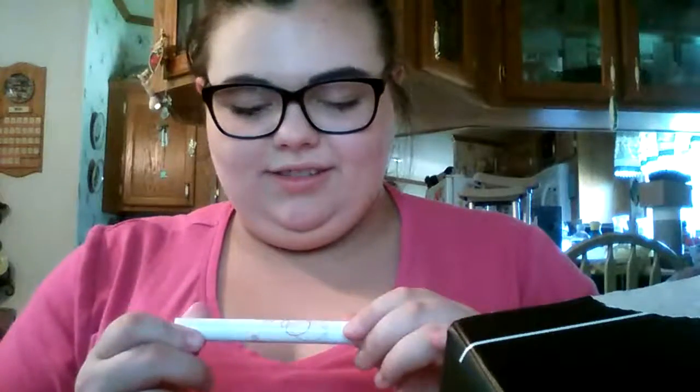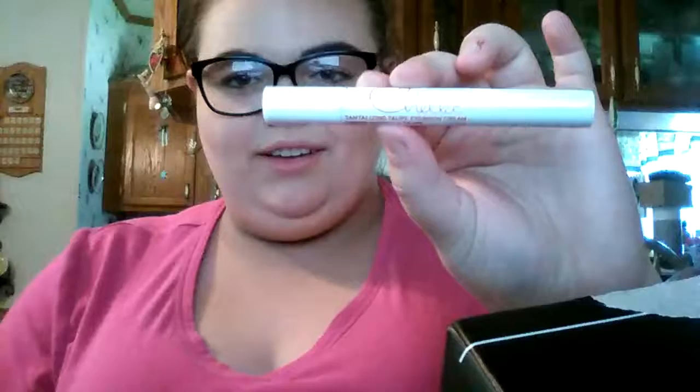Alright, what's next? What is this? Okay, this is from Cella Beauty, and it's an eyebrow cream, and it retails for $26. Nice. I haven't heard of the last two brands. I've heard of Dr. Brandt. I've tried a couple products from them. Ooh. It comes with a brush on one side. And this must be the product that you dip into on the other. Nice. Excited to try that. That retails for $26 if I didn't say that.